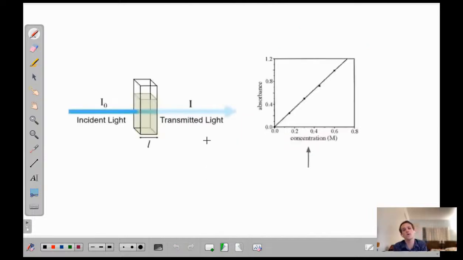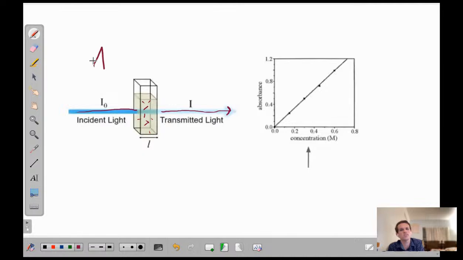So real quick, what is going on in the Beer-Lambert law? You have light coming through, and some of it might be absorbed or diffracted or whatever, and only a little bit of it gets transmitted. Like, I thought this was about absorbance. Yeah, it is, but we measure it sort of backwards. Transmittance, how much actually gets through, is inversely related to absorption.